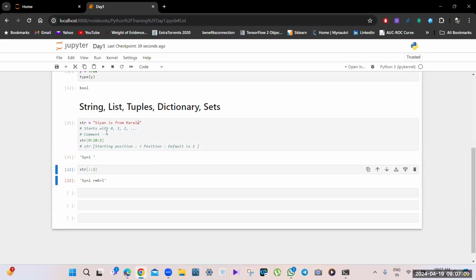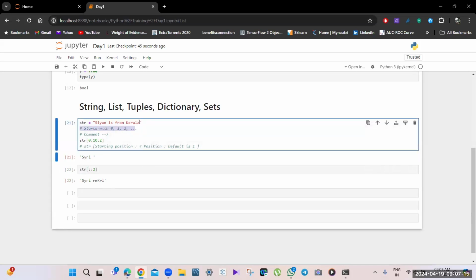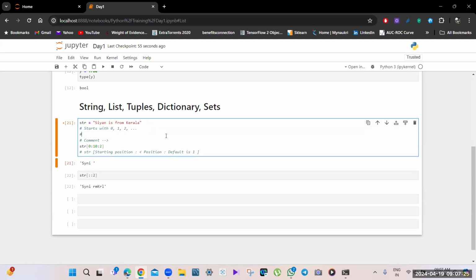Now, in Python, this is a fact that everything starts with a 0. And so the last element will be whatever the length of the string is, and then that one will be your last position. Python also has another thing, the extreme end starts with a -1. So this is also an important thing to remember.